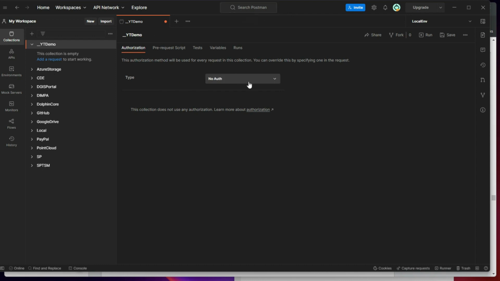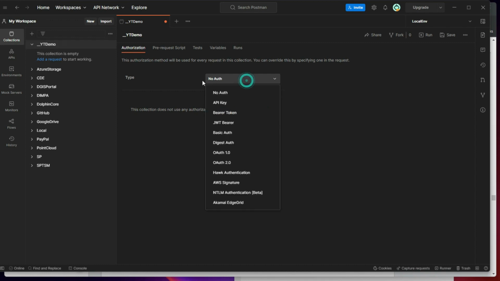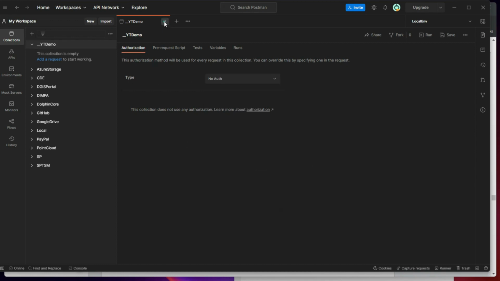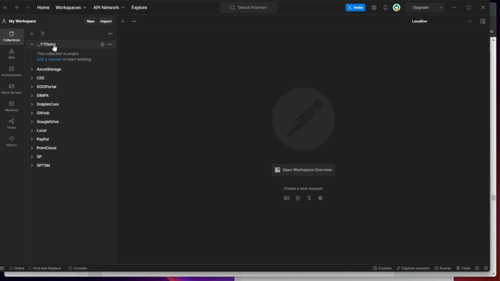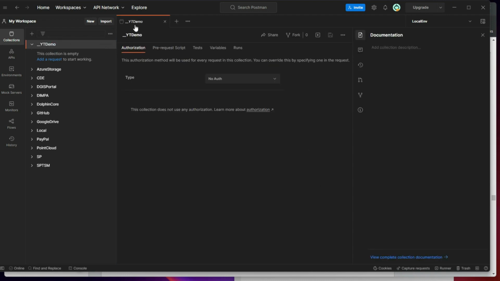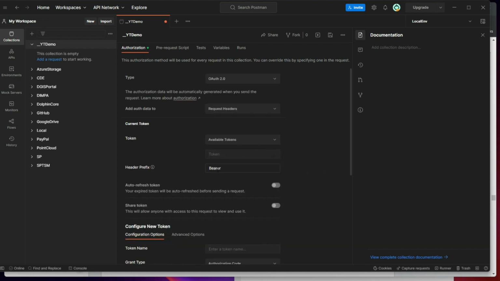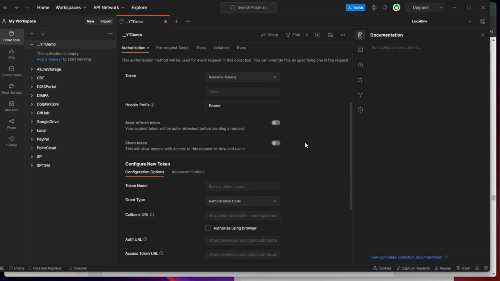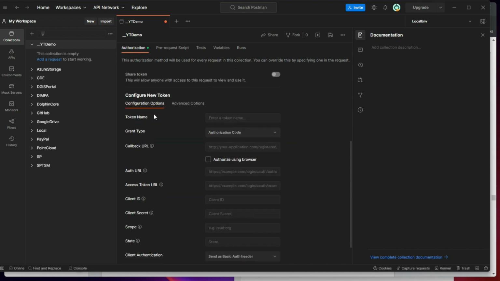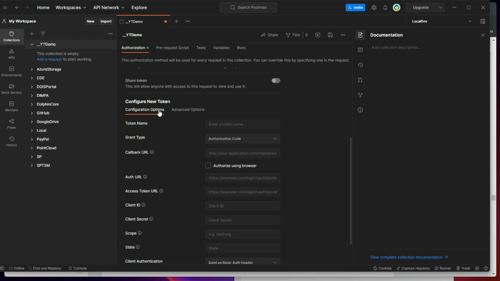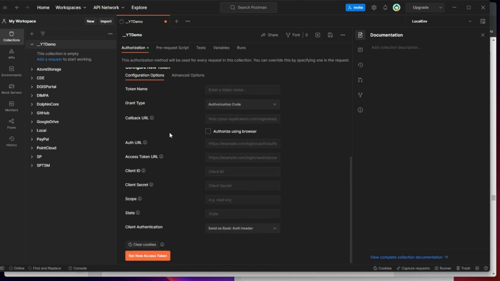Postman itself comes with a very good OAuth 2 handler. So I will go to the authorization here. What I did is, I just opened it up, and when I selected it, it opened the collection itself. In the collection, I am setting up OAuth 2. I could see that there is some header prefix. These are all defaults. Let them all be here. And if you go down, there is something called configure options, configure new access token.